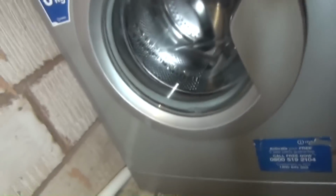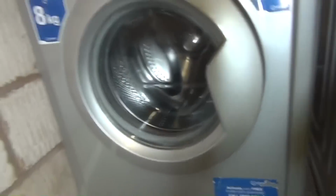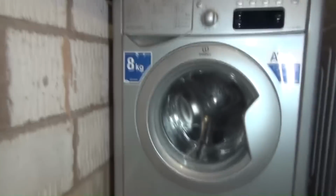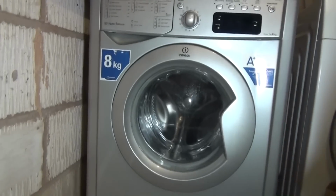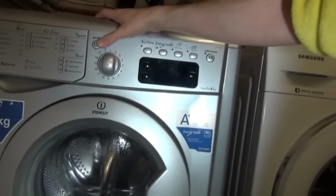And other than this, the stickers aren't too bad. This sticker's perhaps a little bit ripped because apparently they've got 2 cats as well. Cats like to do that. They like to pull stickers off. Right. So, just quickly turn it on.